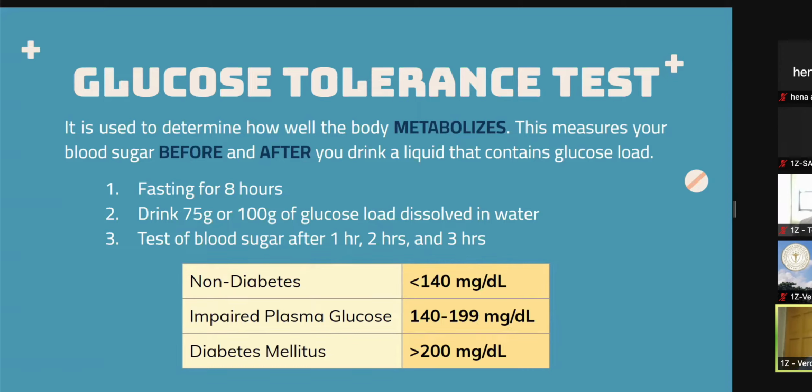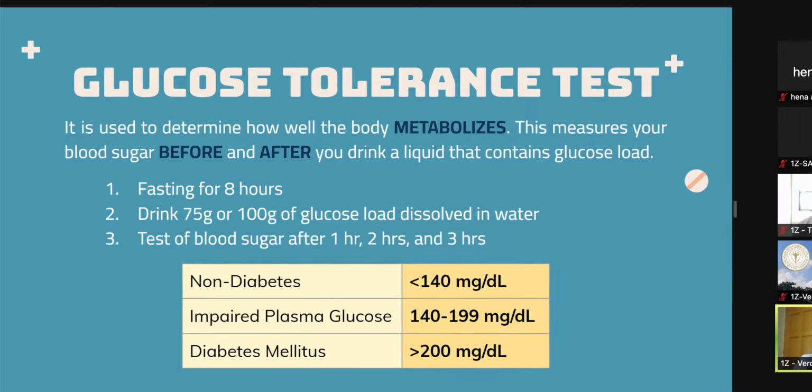With the glucose tolerance test, this test also requires overnight fasting. Healthcare providers will measure your blood sugar levels before you drink a liquid that has glucose, and then again after you do, anywhere from 1 to 3 hours after drinking this liquid. Usually this OGTT is done with pregnant women to detect gestational diabetes. For a non-diabetic, this is less than 140 milligrams per deciliter.